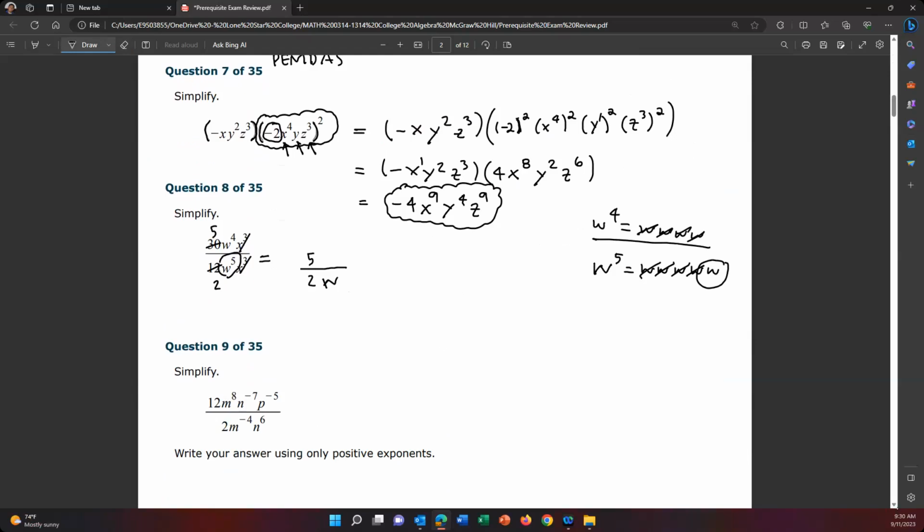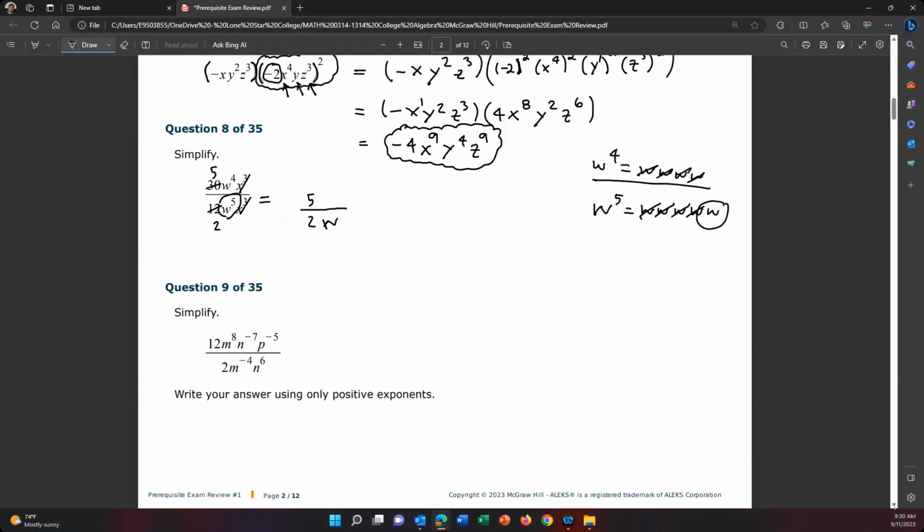Okay? All right, so let's see what's going on with 9, because I'm noticing some negative exponents. And they want to write the answer using only positive exponents. And the way I like to explain negative exponents is by saying that they are not where they need to be. They're not in the right floor. Either you are in the numerator and you're supposed to be in the denominator, or you are in the denominator and you're supposed to be in the numerator. And I think that's the easiest way to explain negative exponents. You're not in the right floor. So let's take care of that first.